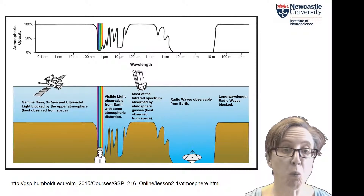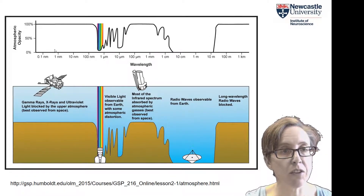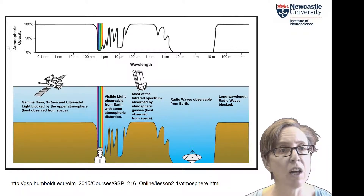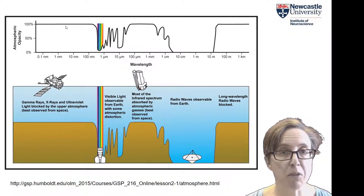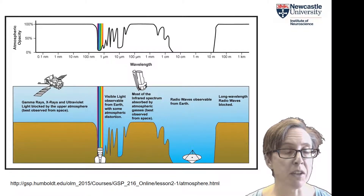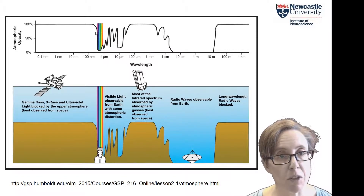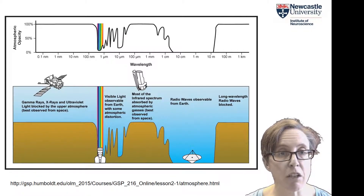This slide shows why we evolved to be able to see that particular bit of the electromagnetic spectrum — though just a warning: this slide shows the spectrum flipped left to right from the previous slide. You can see that a lot of the electromagnetic spectrum is quite effectively blocked by Earth's atmosphere, with opacity almost 100% over many regions. That's good for us because gamma rays and x-rays would damage our DNA and cause mutations. But just where we have the visible spectrum, there's a window through the atmosphere where electromagnetic waves penetrate particularly well, and fairly obviously that's why we evolved to be sensitive to that particular range of wavelengths.